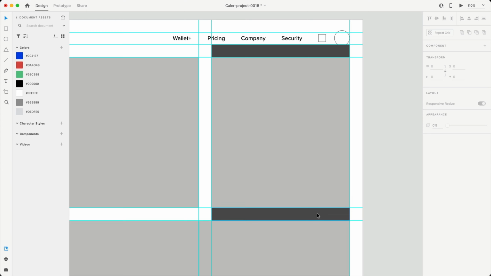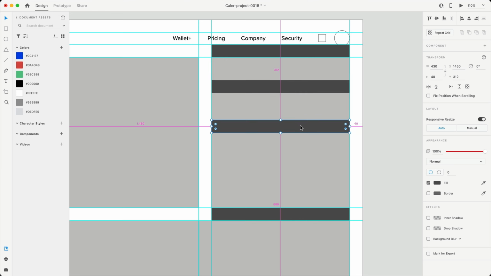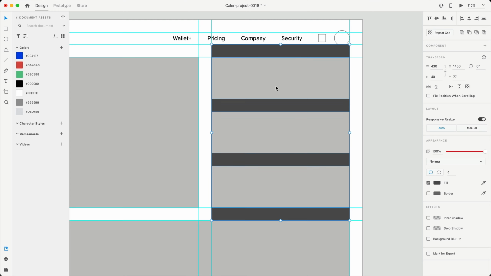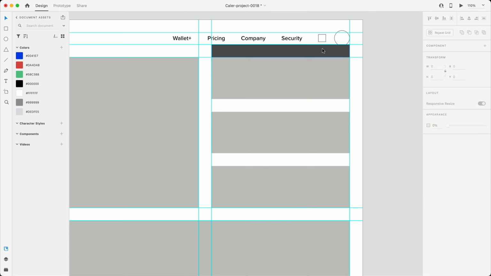So a cool trick to do this is by placing this rectangle here and here. I can hold Option and drag out 2 more copies. And if I select all of them holding Shift, I can go up here and evenly divide those. And it creates 3 rectangle sections evenly divided in the space with 40 points in between them. So now I can just grab our original rectangle and scale each one of these to fill in that gap. And then delete the darker rectangles.